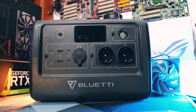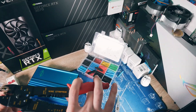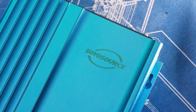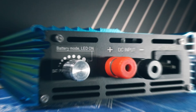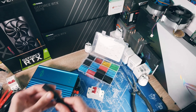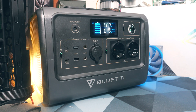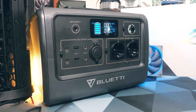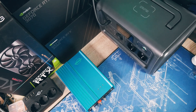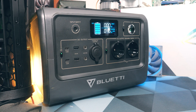Bluetti EB70? Better don't buy. Let's talk about why. Welcome back to Cursed Mining. You've seen the Bluetti in my Soyosaurus crit die video, but I noticed that especially in the German channel, the video is getting a lot of clicks from people who are searching for the EB70. That's why I wanted to give it its own video, with especially critical thoughts, because the experiment itself was a success, but after some months of using it, I would not recommend buying the Bluetti.